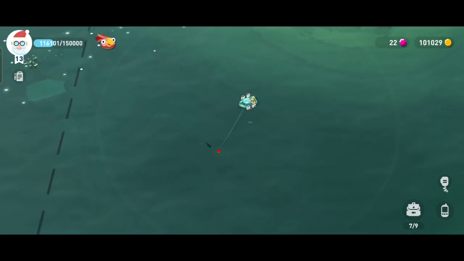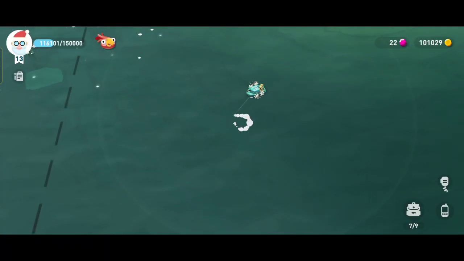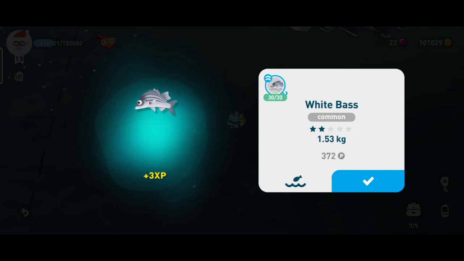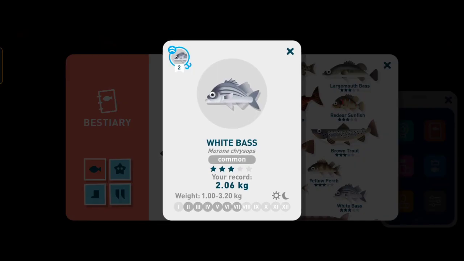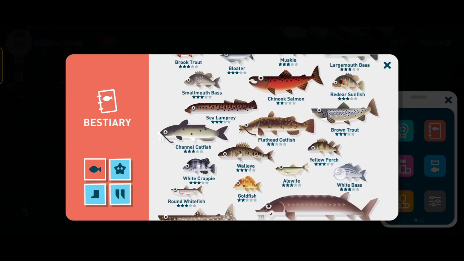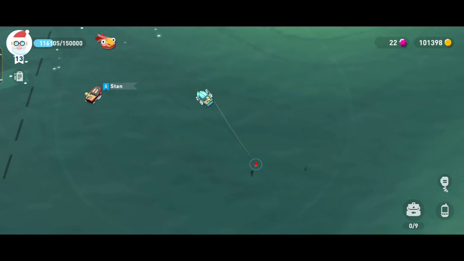Okay, I'm still searching for lake sturgeon. And this is a small shadow fish. What could it be, guys? And it's a white bass again. Alright. I forgot to show you the white bass. It's available at day and night, guys. And this one is its spot. The spot can be anywhere in Great Lakes.